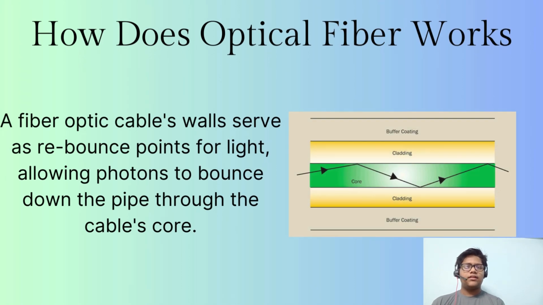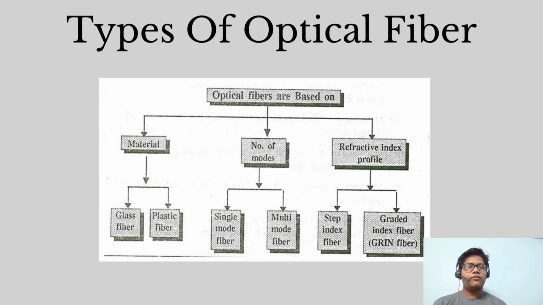So let's now understand the working principle of an optical fiber. The working principle of an optical fiber is based on total internal reflection. Light, typically in the form of laser beams, enters the core of the fiber. The core has a higher refractive index than the surrounding cladding. As the light travels through the core, it strikes the core-cladding interface at an angle greater than its critical angle. This causes total internal reflection, preventing it from escaping the core. The continuous reflection enables the transmission of light signals over long distances within the fiber, making optical fiber a fundamental technology in high speed data communication.